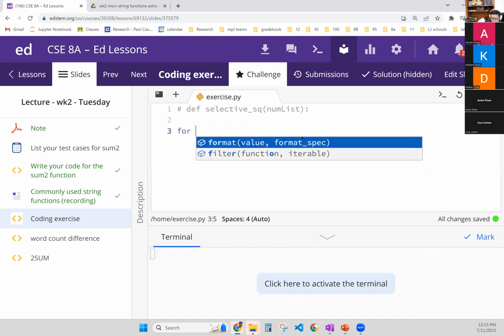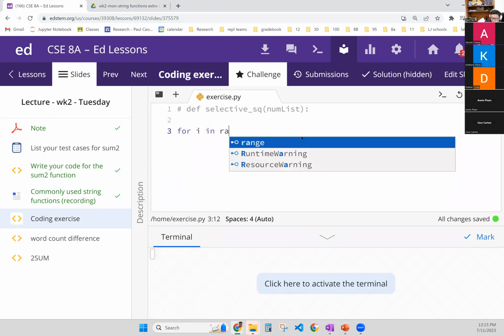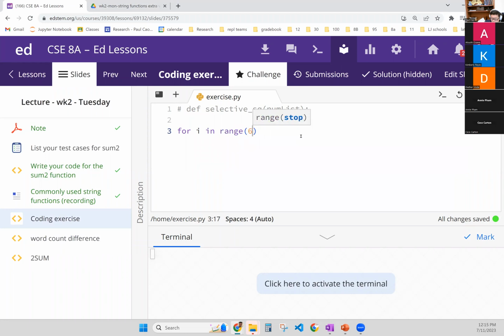So you can say for i in range of 6, for example, and I have a list that has 6 things. If this list has 6 things, you generate the sequence from 0 to 5, and that's exactly the indexes for these elements.